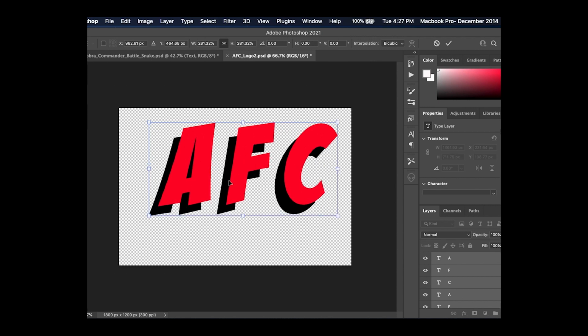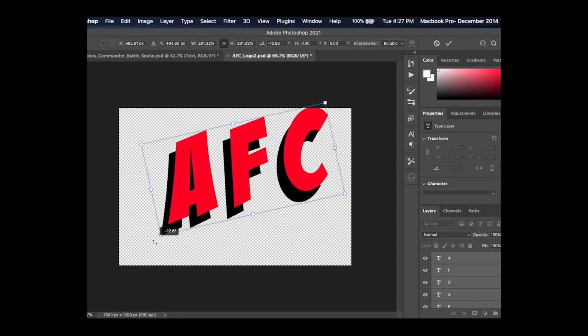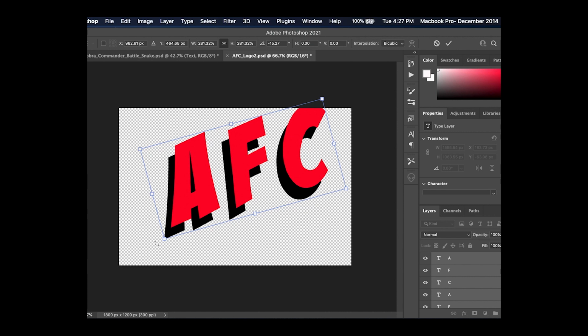Now I want this on an angle, so while it's selected, I'm going to scroll to the bottom corner here. You can either go to the top corner, the bottom right, the bottom left, top right, top left, whichever one you want to use. And then you're going to make sure that it changes that little marker from the pointer to that semicircle shape, and then you're just going to click and hold, drag it into the position you want, and then let go.